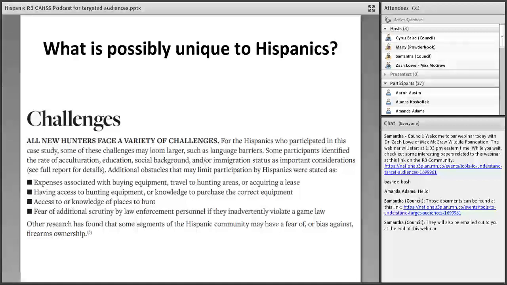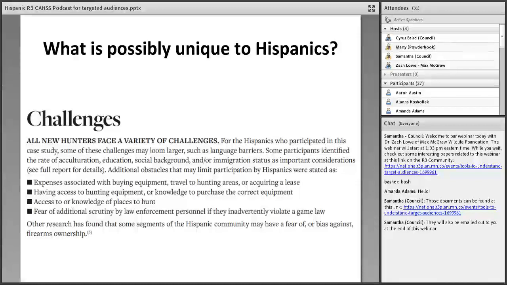So our general conclusions were, and I would put the preface and caveat on this, that these are the lessons learned from the Hispanic hunters within the five states that we sampled. Had we sampled five other states, the stories and the information would likely have had some nuanced differences. I think the vast majority of it would still apply, but this is just what the 75 hunters we spoke to had to tell us based on our questions. So, I think this summarizes it very well.